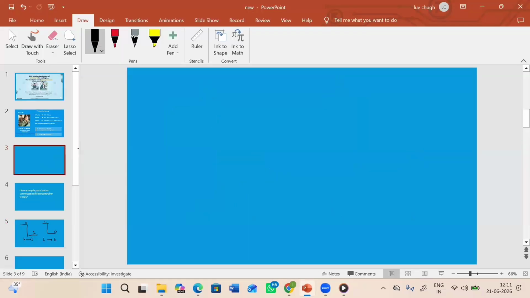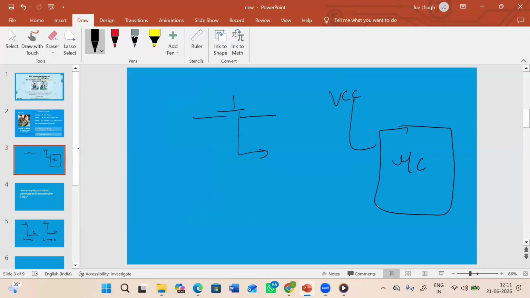That means when you press a push button, let's say your microcontroller is initially at a high state, and when you press the button, your target is to make it low. Then you should see the transition 1 to 0 and the microcontroller detects that the button is pressed.